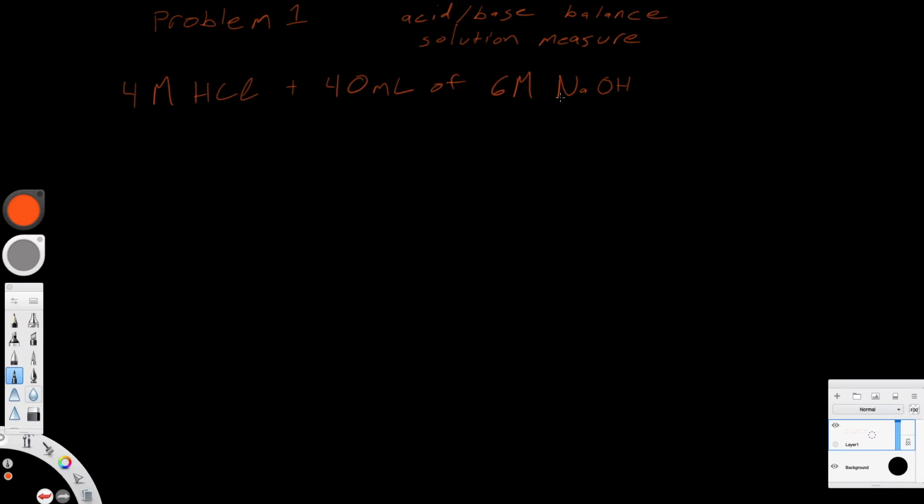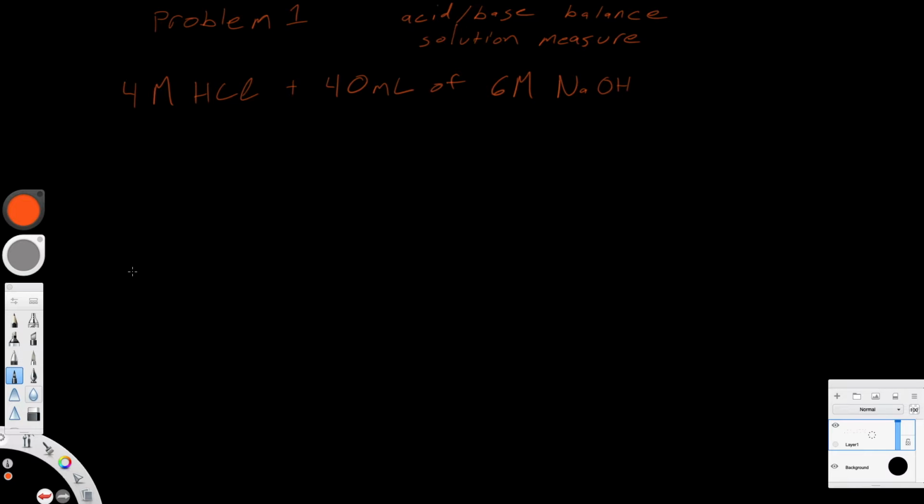And so this is relatively simple because in this case we have monovalent acids. We only have 1 hydrogen, 1 hydroxide per mole. So when this is going to fully dissociate, both of them are going to fully dissociate because they're strong acid, strong base. And you're going to get, in this case, 4 moles of hydrogen per liter. You're going to get 6 moles of hydroxide per liter, right? So it's pretty straightforward. In this case, you just need to do basically a weighted average between the two.